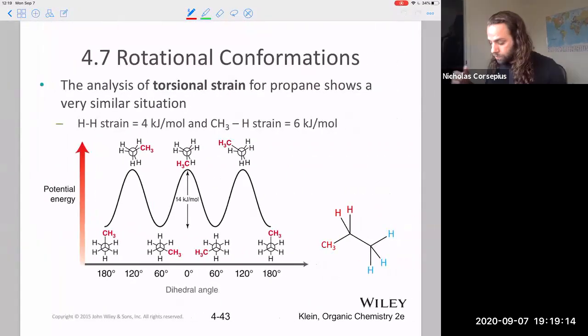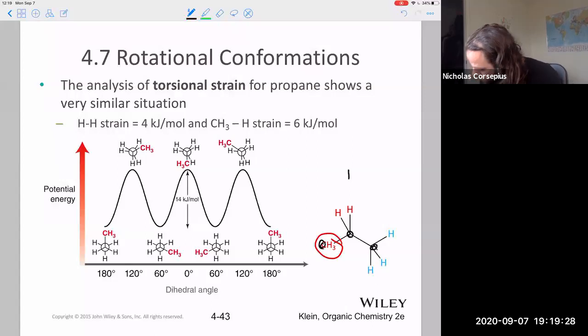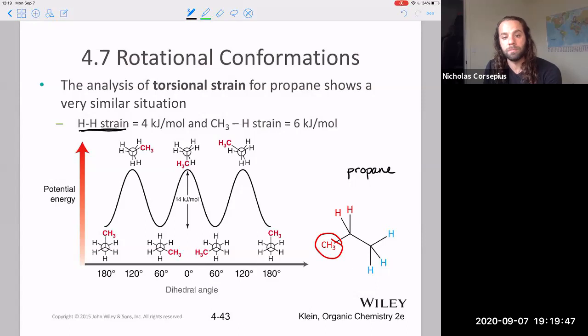All right, so then we can do the same thing, but with a more complicated molecule here. Now we're going to stick a methyl group on there. So this is now, instead of doing ethane, now we have, what do we call a 3 carbon hydrocarbon? This would be propane. So now let's look at the rotational conformational analysis of propane. So again, the penalty for an eclipsed carbon-hydrogen bond is 4 kilojoules per mole.